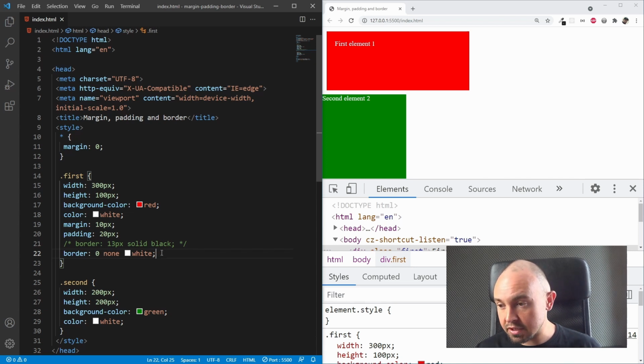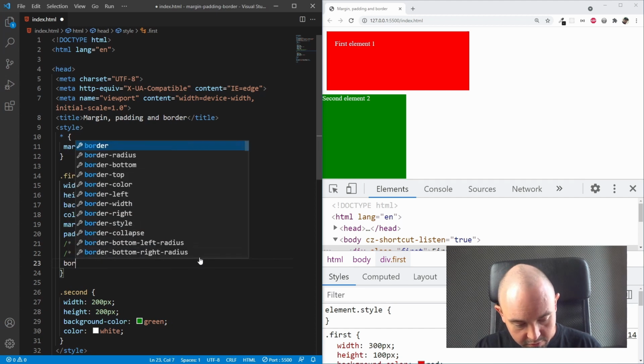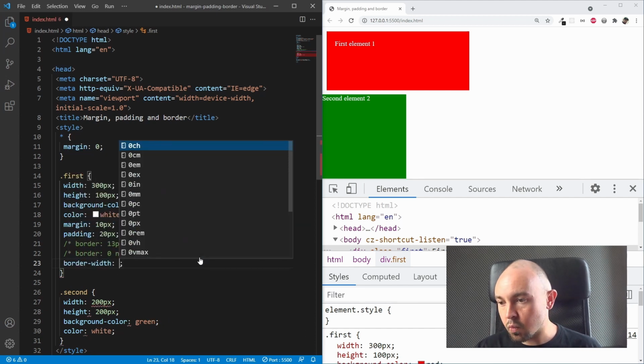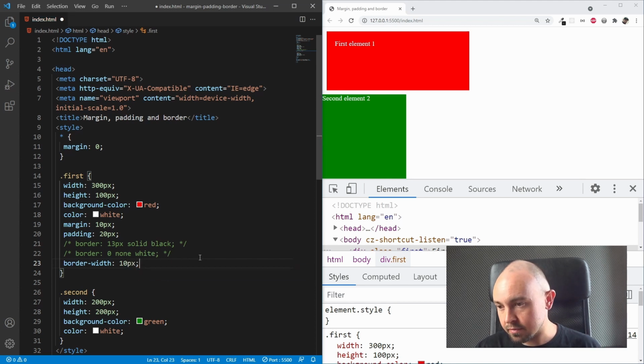Now let's comment this property as well. And I want to show you what actually the border property is. The first thing is the border width. Let's set it to 10 pixels.